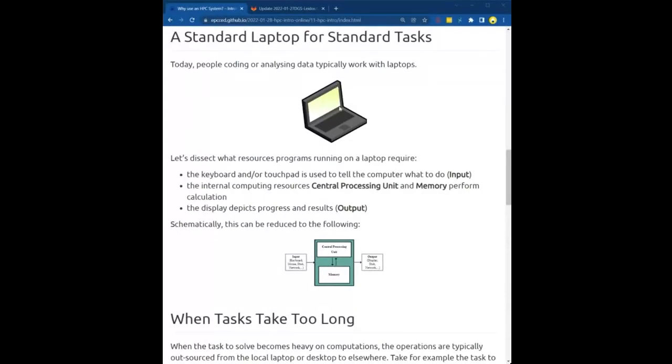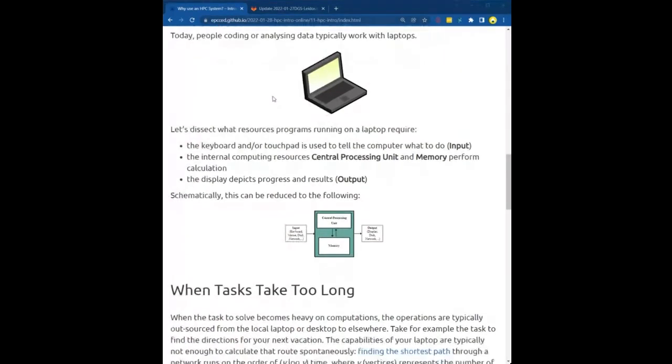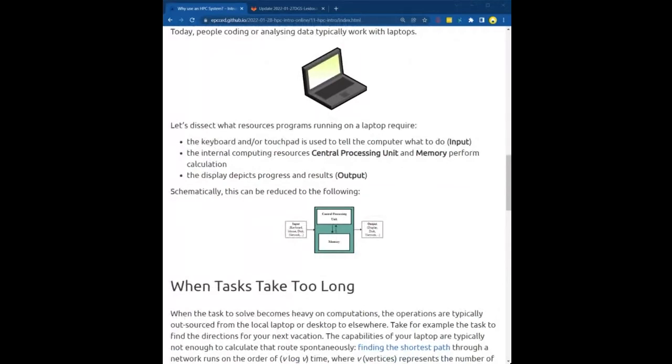We have most people working on either a laptop or a moderately sized desktop computer these days. That laptop has some input that the user can do. So usually this is a keyboard or touchpad and mouse. This is how you interact with your computer.